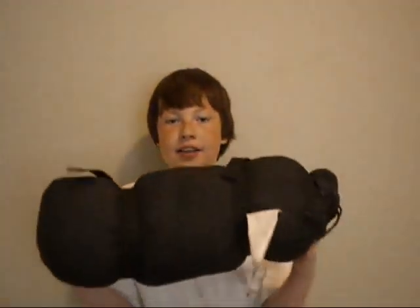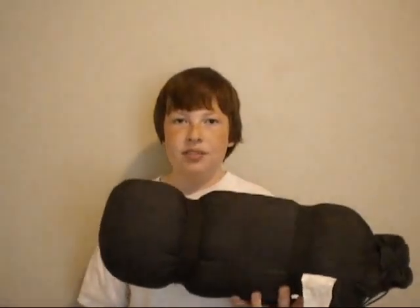This is the sleeping bag I use. It's 40 degrees. Some people say get a 20 degree sleeping bag at 40 degree. I just suggest getting a 40 degree. This is a mummy bag, and it folds up pretty small. It's really nice. It doesn't really matter what brand you get it from. You just want something that's around 40 degrees, made out of nice material. And mummy bags are useful because even though it's a 40 degree bag, the mummy bag actually will keep you warmer, even though it's 40.